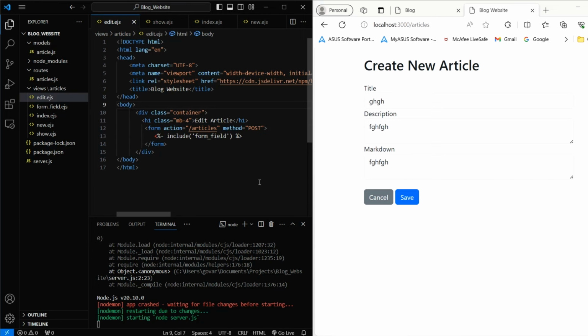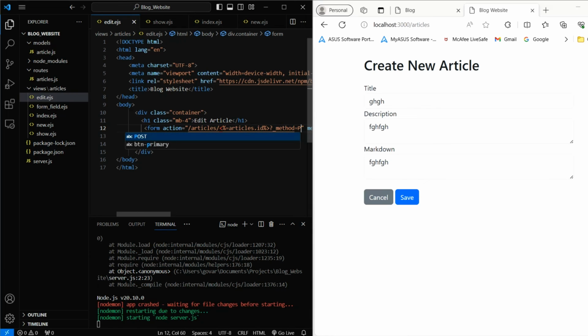Next I'm going to change this form action equals to /articles/ then <%= article.id %>. I'm closing it here, and I'm going to use the method put so that we can update the data.